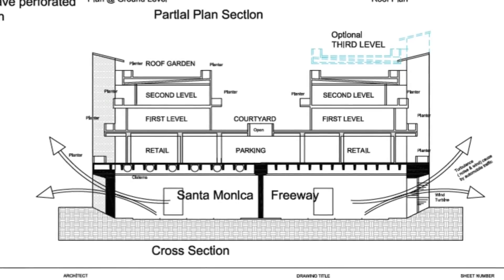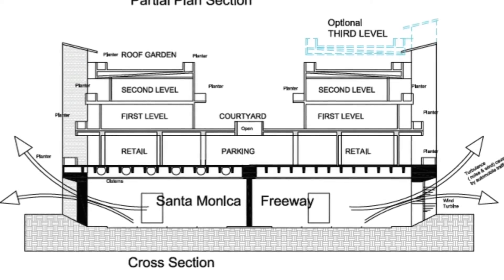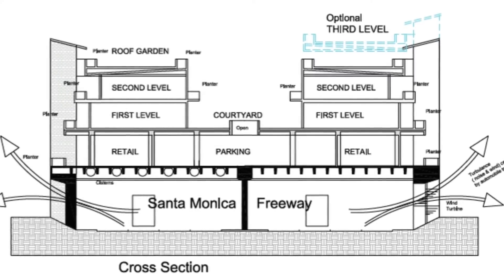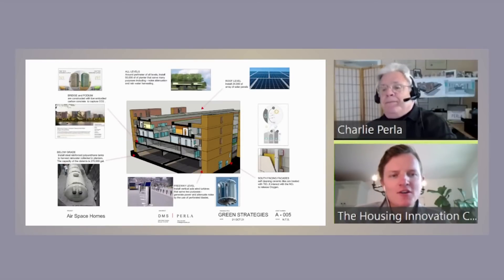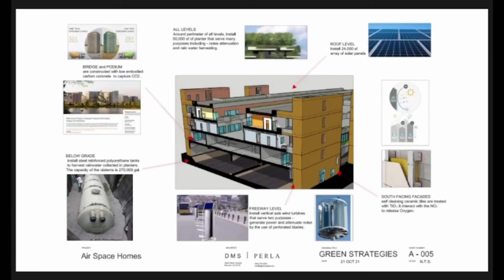One of those small circles represents a wind turbine. What's happening is that the air gets pushed to each side because of the bridge structure. As it pushes to each side, it activates the turbines, which in turn mitigates some of the noise. The airspace systems are not only creating new housing developments literally out of thin air, but also cleaning up and quieting down the freeway in that stretch. So it's adding housing affordability, an environmental upgrade to the neighborhood, and quieting it down — almost erasing the negative impacts of being next to a freeway. You have power, water, you're generating power, using solar, and releasing oxygen into the atmosphere.